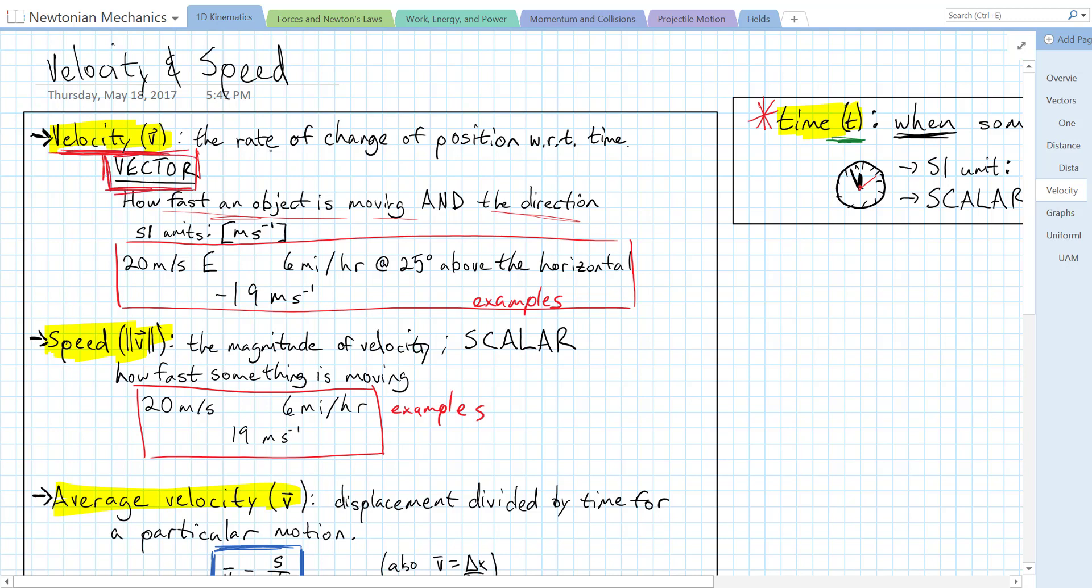We also want to talk about a very important physics definition. Velocity tells us the rate of change of position with respect to time. That is, how quickly our position is changing. And that's very important, because your velocity is very closely related to our position. So if we know something about position, we can know something about velocity.